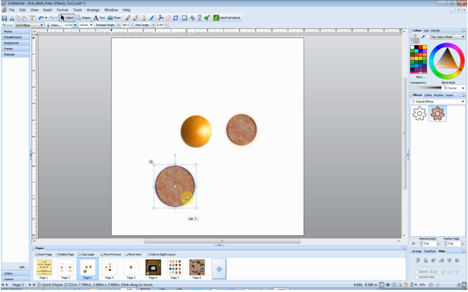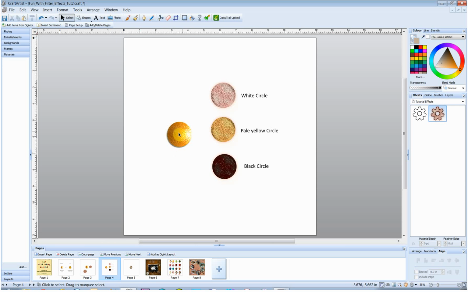Now these effects can look different depending upon the original colour of your object. So if we look at these here, there's our original. This is how it looks on a white circle. If I take the effect off, there's your white circle, put the effect on. Take the effect off, we have a pale yellow circle here, put the effect on. Black circle here, we apply the effect, you get a sort of nice sparkle to it. So you can see that's that one effect, depending upon the base colour that you've applied it to, and you get some really nice effects.